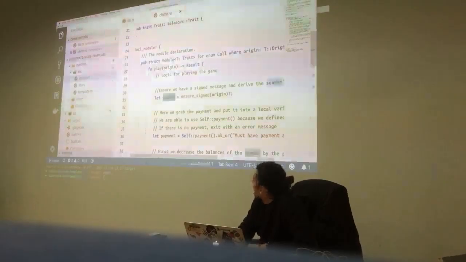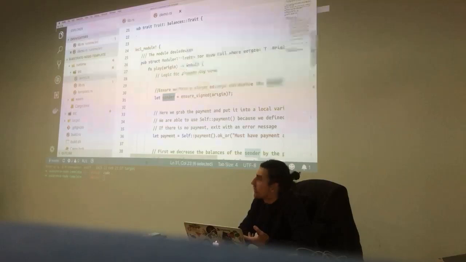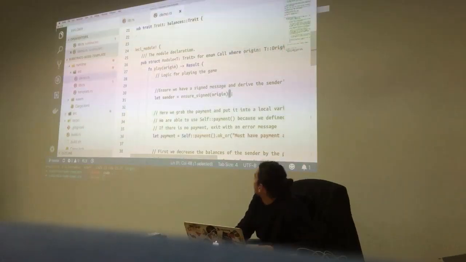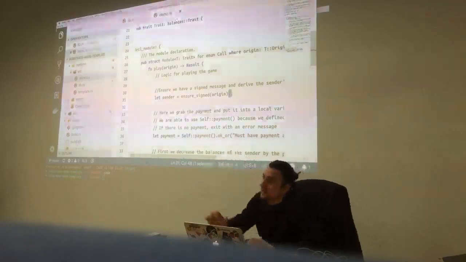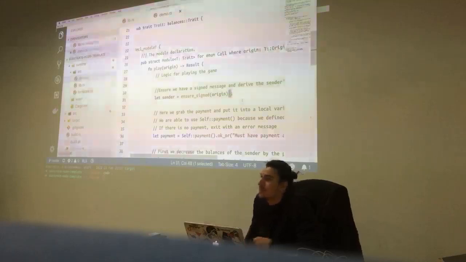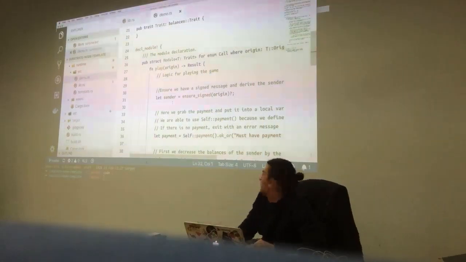So here we are basically checking which is the origin of the transaction with this ensure signed and origin. This is an option, so it's basically a Rust thing. It can return whether an OK or no. So basically, we are here checking whether the sender is a valid one.